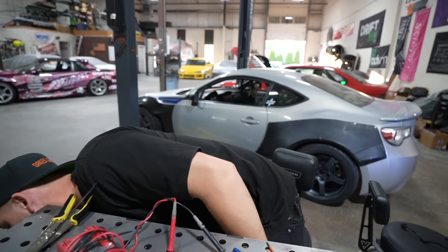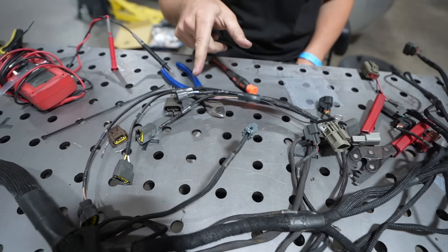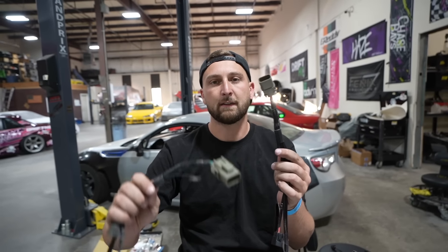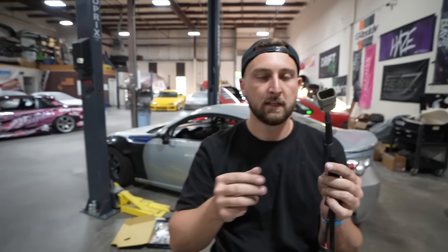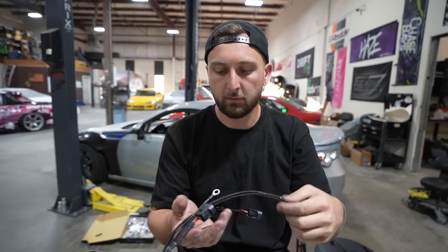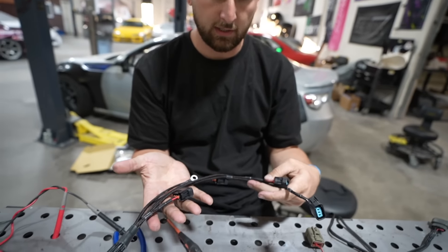For coil packs on the KA, the Honda K-series coils are super cheap, work great, and fit in the KA head beautifully. You could de-pin the SR coil pack harness and put K-series plugs on — that's just 16 crimps. Or Wiring Specialties saves you some time because they already sell it for K-series. All their ignition coil sets on harnesses have a sub harness so you can swap between KA, SR, RB, JZ, and others. Just unplug the SR coil sub-harness and plug in the K-series conversion — done.